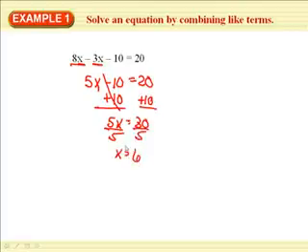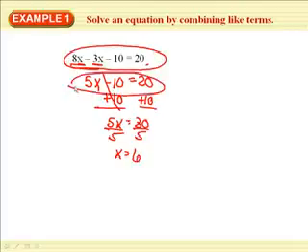Now to check our work, I know it's still long, but you should always check the original problem, which is this one up here. You shouldn't check here, because what if you made a mistake adding your like terms? You won't catch it. So you need to put it into the original problem. So let's just say it, 8 times 6 up here. We're putting a 6 in right here. That's going to be a 6, and that's going to be a 6. 8 times 6 is 48, minus 3 times 6, which is 18, minus 10. 48 minus 18 is 30. 30 minus 10 is 20. It checks, and x equals 6. So there's example 1.